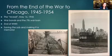And so because the war in the Pacific had not ended, a decision had been made to sail the U-505 to different port cities, from New York to Miami, where visitors would visit the sub. The price for the tour of the sub was buying a war bond. This was what was referred to as the Seventh War Loan. You buy a war bond and you support the rest of World War II, which again was still raging in the Pacific. So after World War II in its entirety comes to an end, that's when she's finally taken up to the Navy Yard at Portsmouth, New Hampshire.